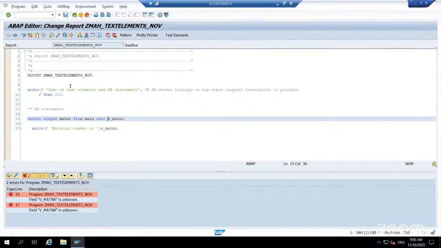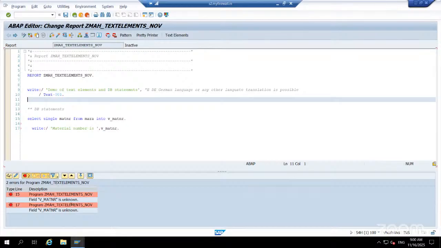Unknown means what? Not finding. We have not declared it, right?